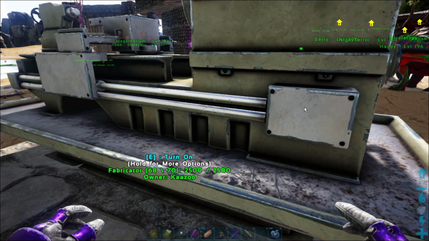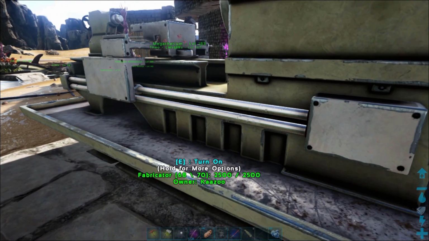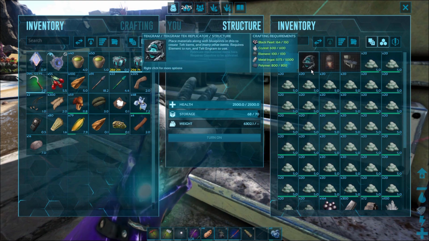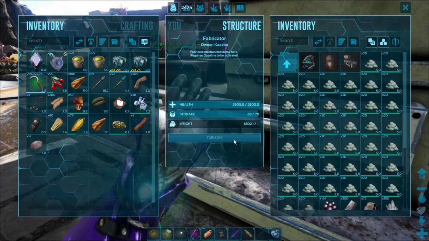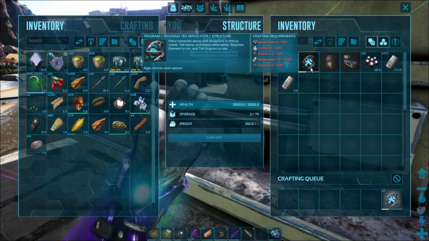So I'm going to fast forward here where I have it all in there after I spent hours cooking that metal. Trust me, hours cooking the metal. And now we're going to go in here. We're going to look it up. There it is, ready to go. Put 1 gas in here. I don't need more than that. As you can see, 68 out of 70 spots. I barely had enough to fill that fabricator.